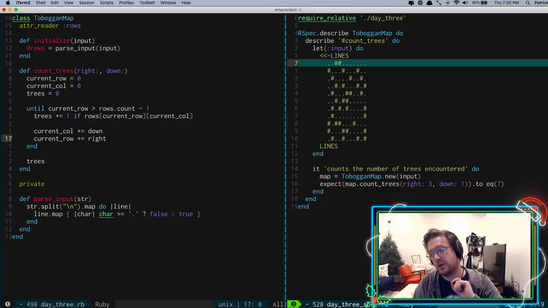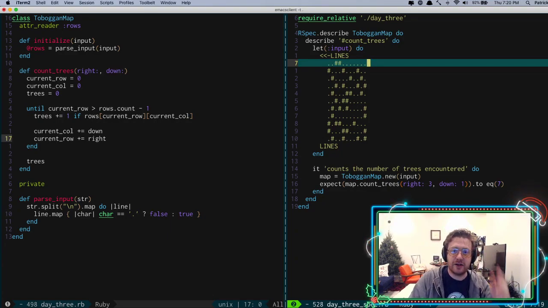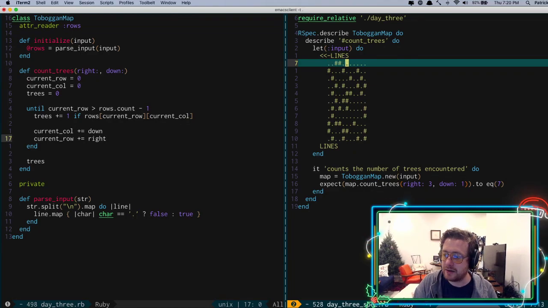Now, I'm going to make a quick prediction here. How far you've traveled is going to be part 2. We'll see if I'm right about that. If that's the case, then we'll refactor this code as needed. But for now, I don't care what the actual coordinate is. I only care, is there a tree there or not? So all I can do here is loop back around to the beginning every time I travel outside of it and keep doing that.